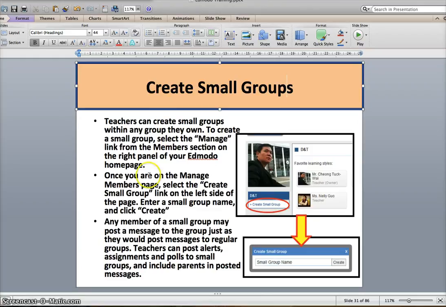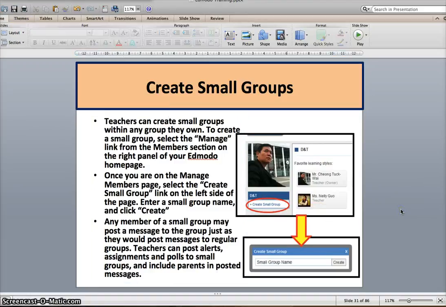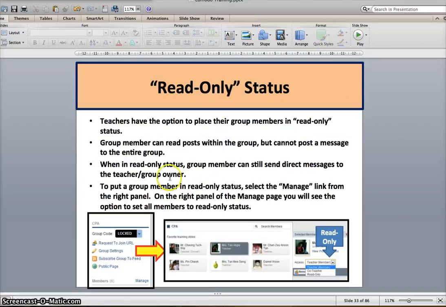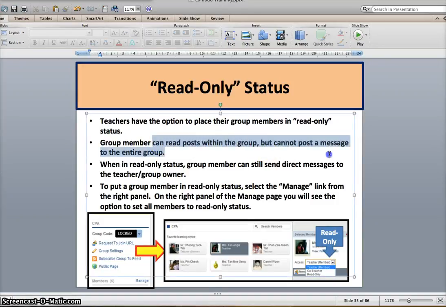Once you have created small groups, you can also manage the information later on. If you can add, you can always remove members from the small group, which I'll demonstrate to you later on. And like I say, you can have read-only status. Read-only status means that they can read, but they cannot post.